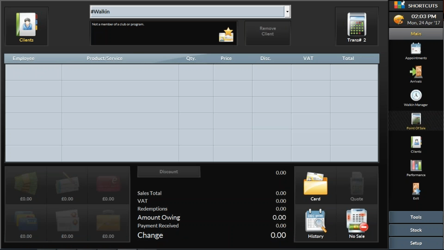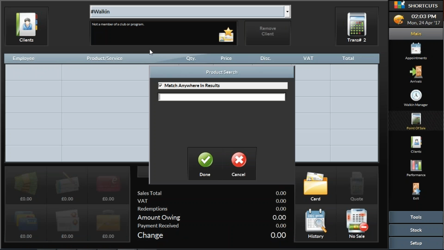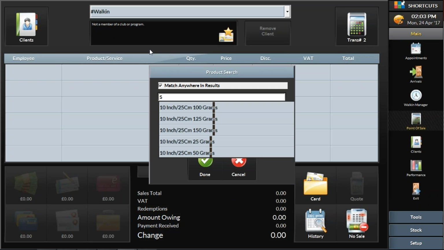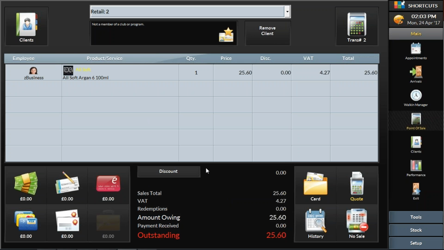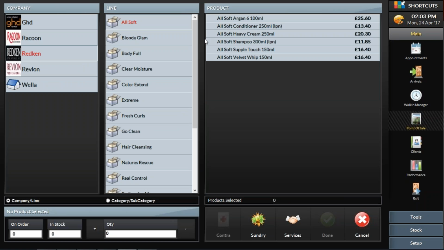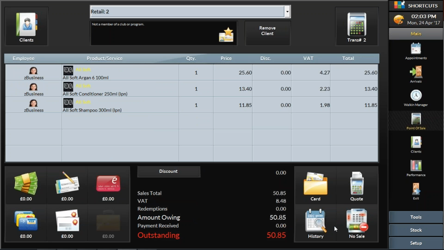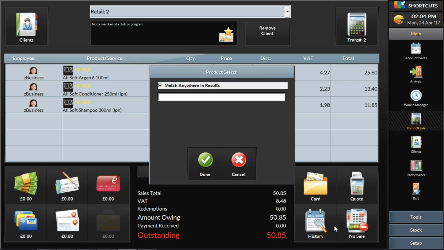So in the point of sale, to add a product manually, if you go to the F3 button or function F3, you can search for a product. Click on it, click on the Done button, and it will add it to the point of sale. You can still add products manually by clicking on the empty line underneath Employee, find the product, choose several products at a time if you need to, and click the Done button, and it will add them all to the point of sale. But just to recap, that was the function F3 button if you want to manually search for a product.